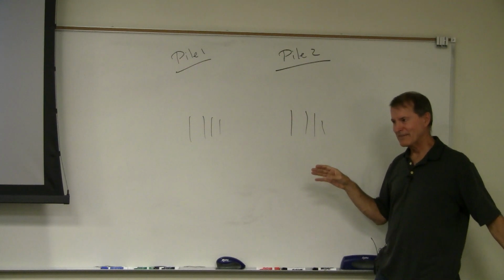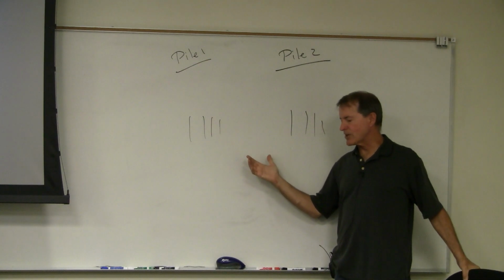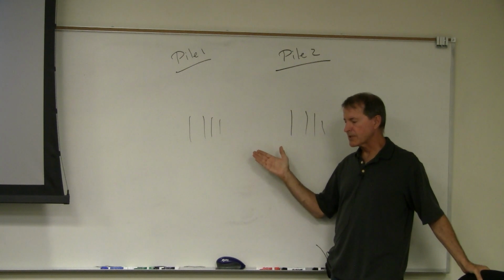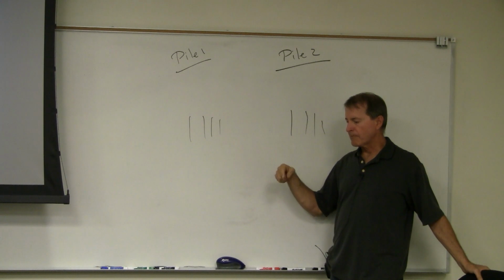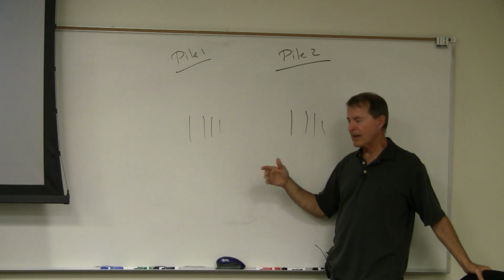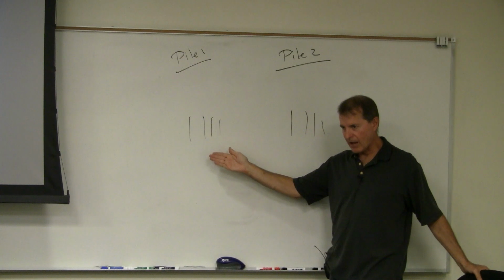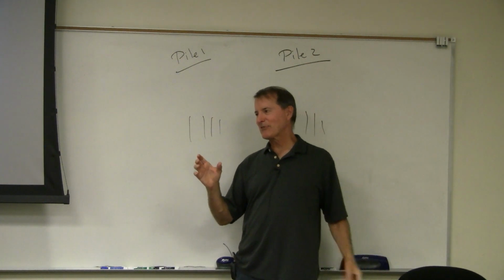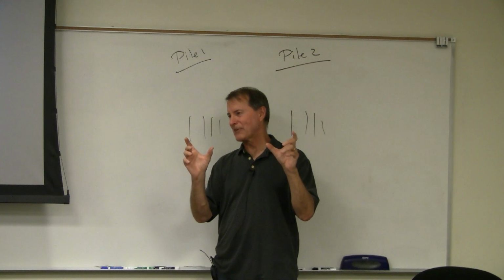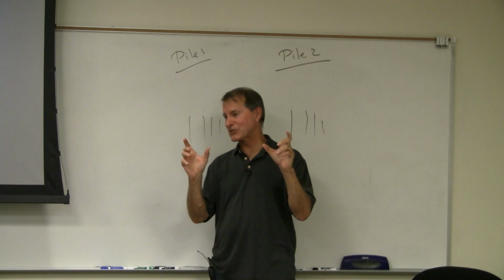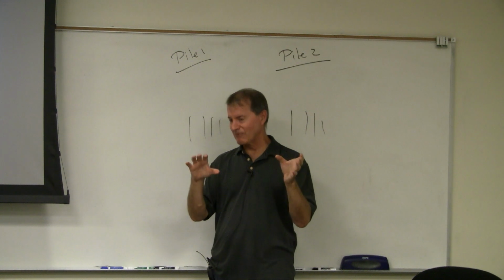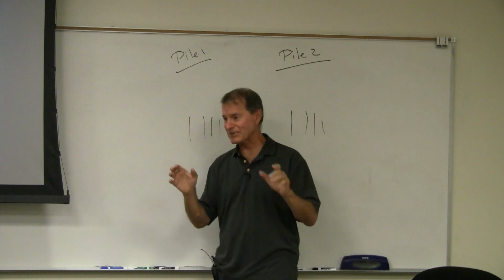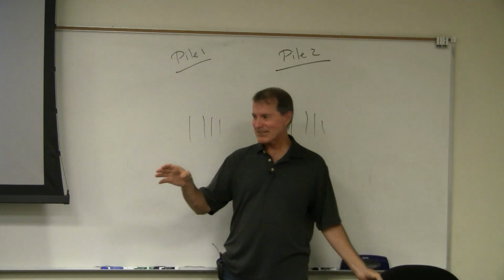So the strategy is, when it's your opponent's turn to play, have the same number of items in each pile, and you can force a win. It all depends on whether there's the same number of items in the piles to start with, as to whether the person who goes first can force the win, or his opponent can force the loss. Anyway, are we good? Does everybody see how that works?